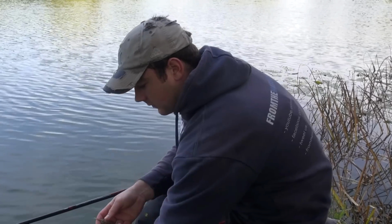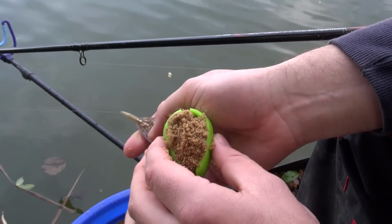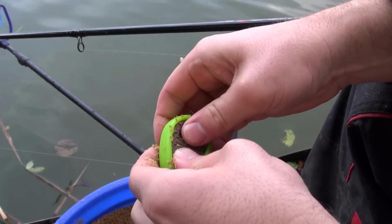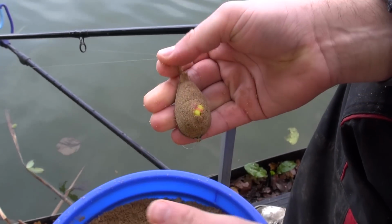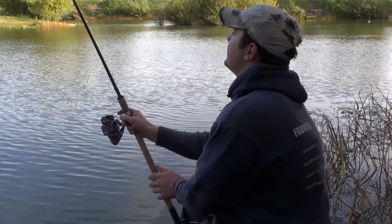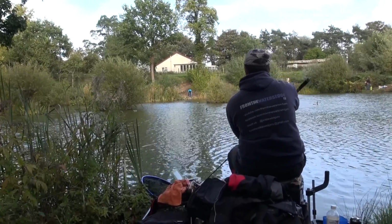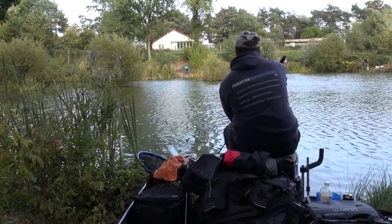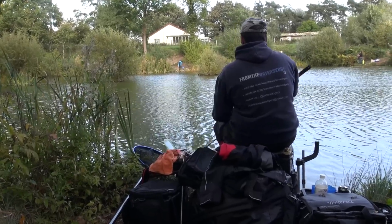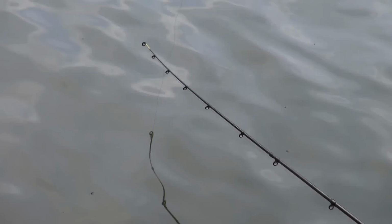Just staying with a little pellet this time. Still in the mould of the method. Nice and simple. And we're ready for the next cast. Got a bit of an awkward cast with a tree above me. Just slightly to the side, gentle flick. And we're against the clip. I'll just get this settled. See if we can have another fish on the bank. Well, that's now settled nicely.